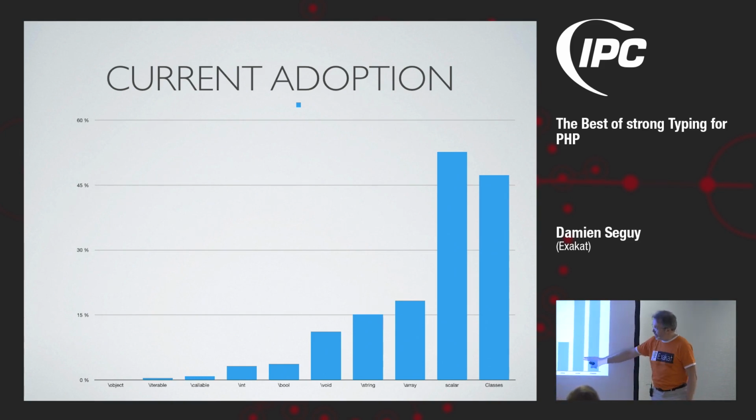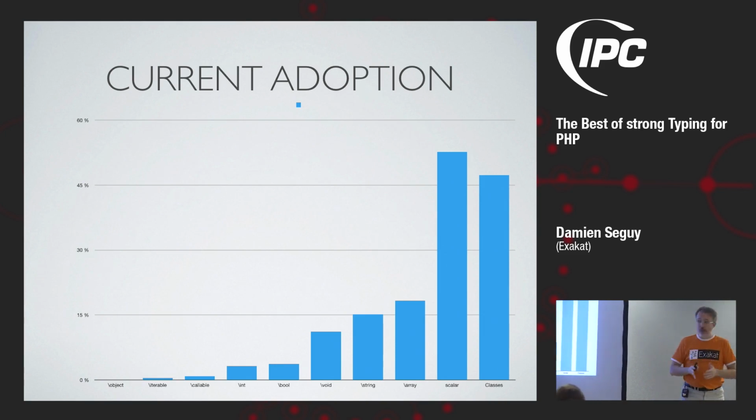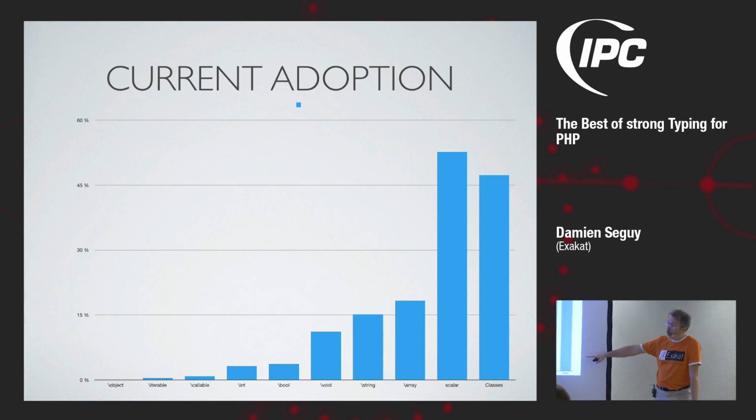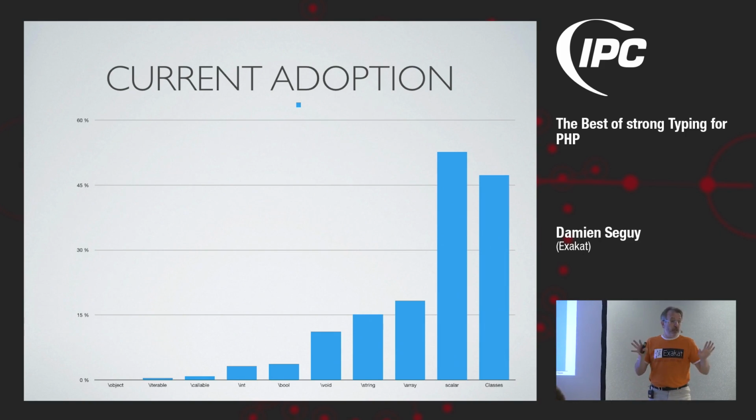This one is a special one. I just collected all the scalar type hinting into one. So you see that currently in PHP we are using more scalar type hinting than class type hinting, which means that probably we're still at the stage where we're trying to move toward type hints, but the easiest way is just don't change anything and start using the typing where it's not dangerous for us.